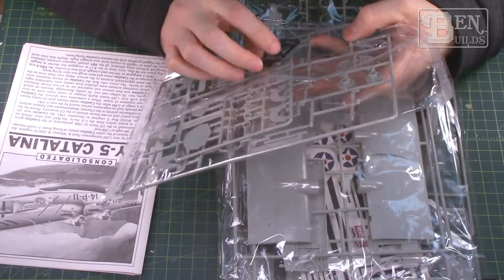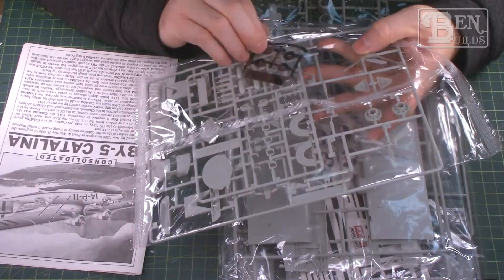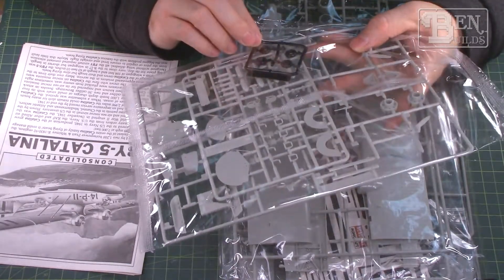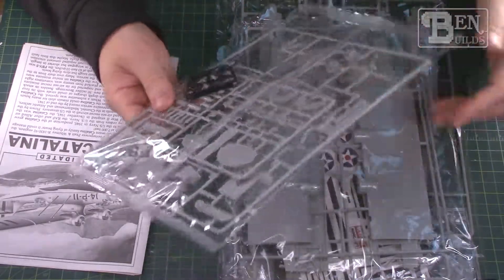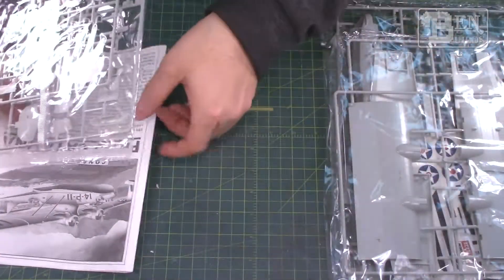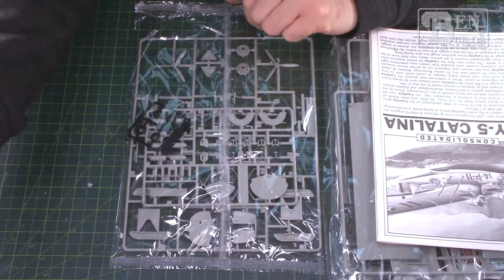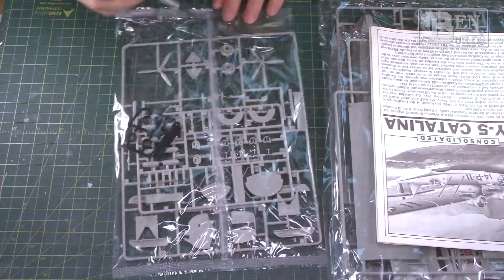So just from a quick glance, the parts do look very nice. Now this is an older model, this actually I think comes from like 1993-94, somewhere around there. This does hearken from the era of vinyl tires though, and as you can see here, they've actually attached themselves to the plastic, which means they've more than likely eaten away at whatever parts are below it.